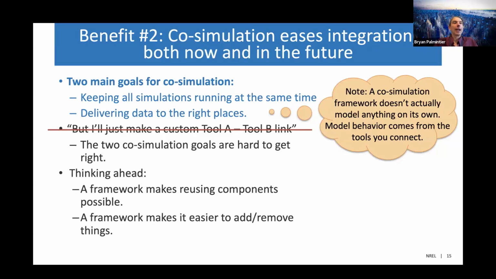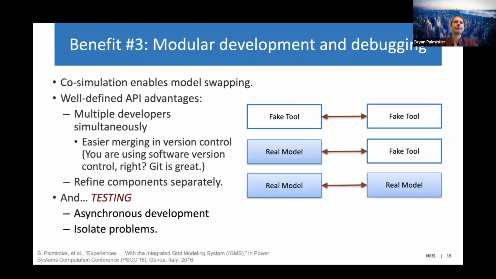And then it also provides a huge benefit of being able to zoom out and think ahead, to think about how this framework could make reusing these and future analyses with different tools much easier, as well as to add in, oh wait, what if I did want to add in that extra control loop in addition to this piece here? Or what if I started on the grid and now I wanted to bring in transportation or buildings? With a co-simulation framework, you can do that without having to scrap or rework all the old pieces. Effectively, we've done the hard part for you.